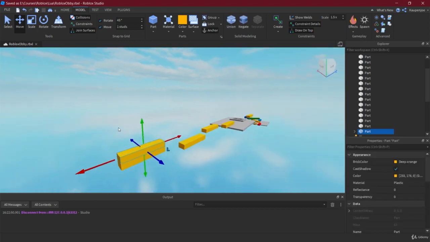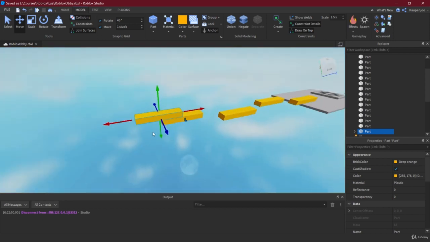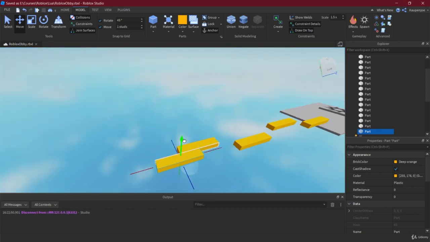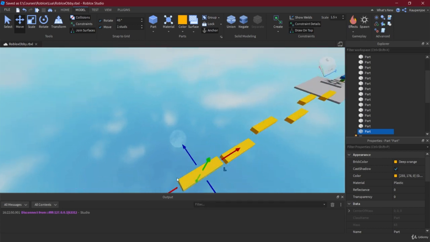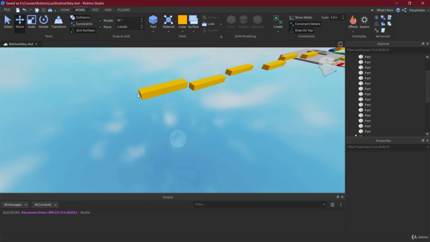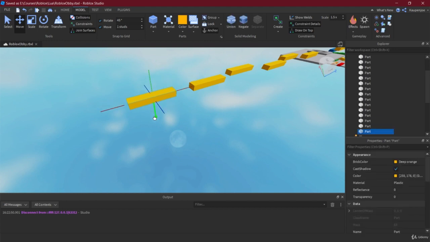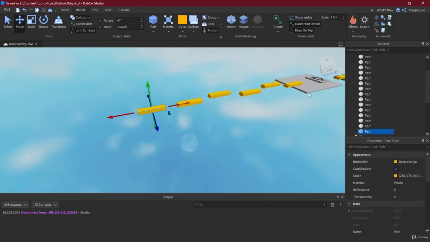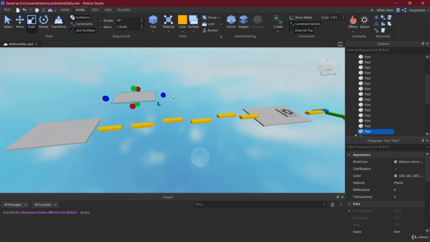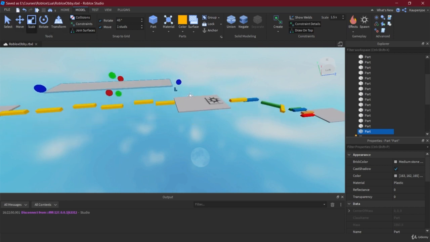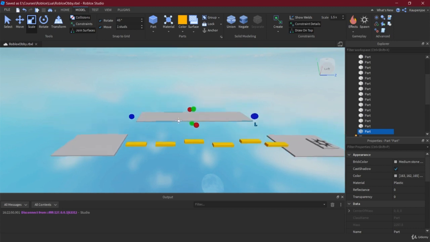So let's just add one more here, so something like this. Maybe something like that, and then a little further out, and then one more, let's say. It's actually just a straight jump. And then let's add a new platform over here. And then we're going to add a new platform as well. So that's where the enemies or cannons basically can rest on, right? So this should be sort of exactly there.